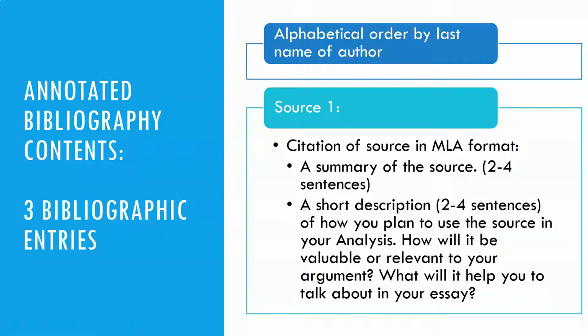So what you might do is look at the works cited page you did for your critique. And if you're using those 2 sources for your annotated bibliography too, you could copy paste those citations, put them in the body of your annotated bibliography, and then under each one, you would write the paragraph that you need. And then, of course, you would need to find a 3rd source as well, because you still need to conduct some new research for the annotated bibliography. Or maybe you only use 1 source from your critique and find 2 new ones, or maybe you're not using any of them and you're changing your topic, or you just want better sources. Then you're going to find 3 sources for the annotated bibliography.